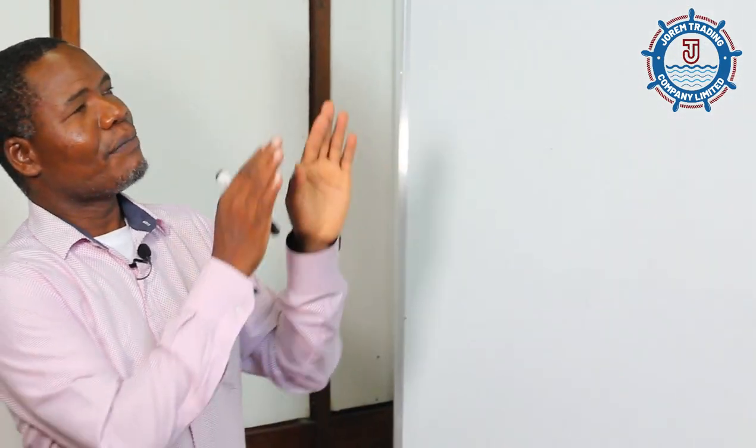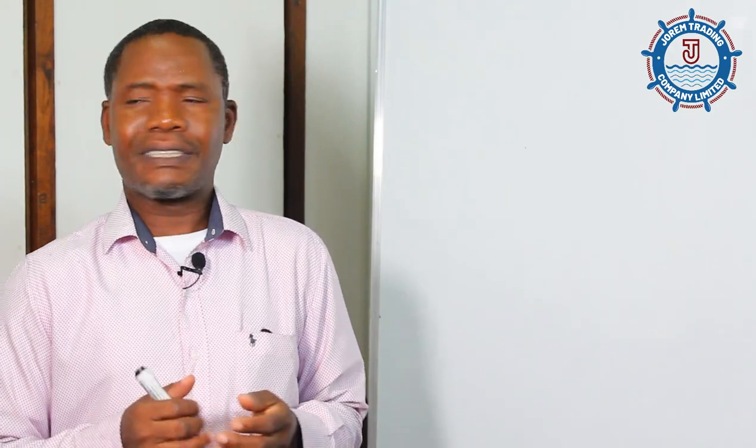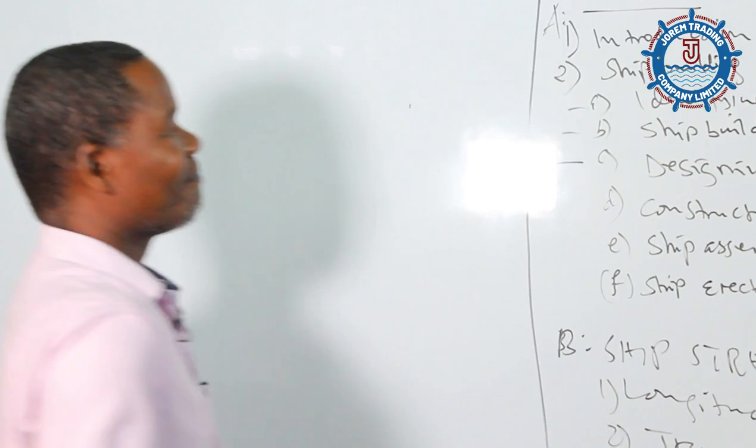But we mentioned all this because we are focused on the shipbuilding industry, because now the government is talking about the blue economy. So we have to break down all these things so that the politicians can at least understand when we're talking about shipbuilding. Because sometimes, when you're talking about the shipping industry, they only look at the seafarer. Most of these politicians are doing like that. They are looking for the seafarer, but they don't know that if you support the industry, you are supporting some other subsectors, because it's a cross-cutting sort of industrial sector. Now, upon knowing this, then we can move to design.